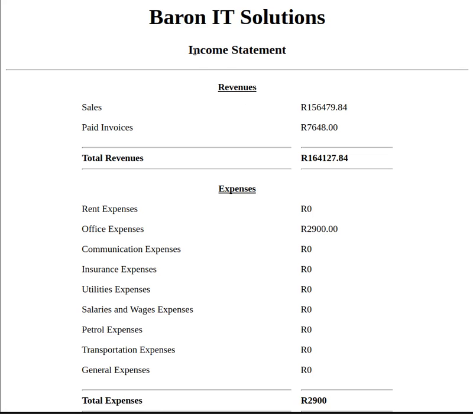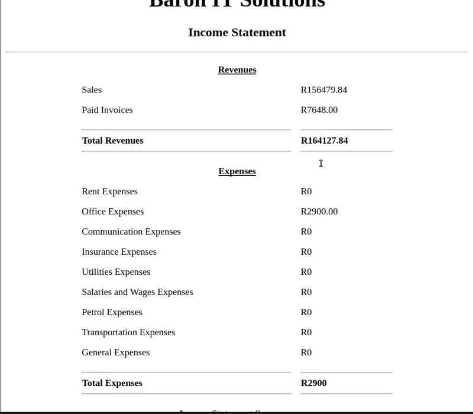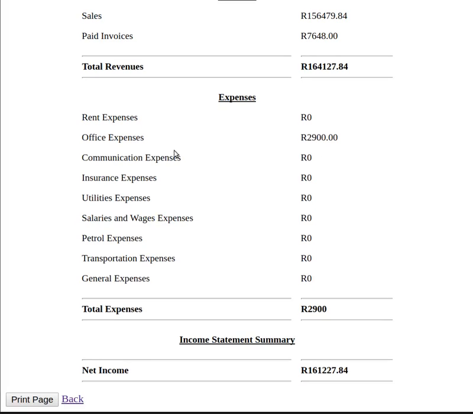Now, this income statement is going to tell me my revenue or my source of income, in this case through the sales I made and also the invoices that have been paid up. That brings me to a total revenue of 164,127. And then I can also see all the expenses that I've made. Expenses such as rent expenses, office, communication, insurance, utilities, salaries I've paid, petrol, transportation, and then general expenses.